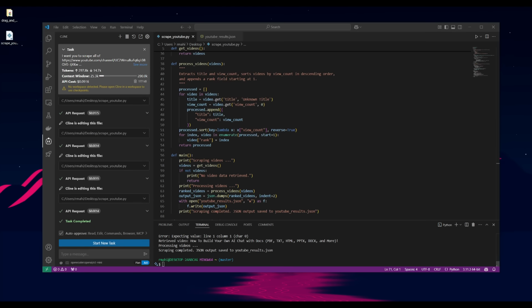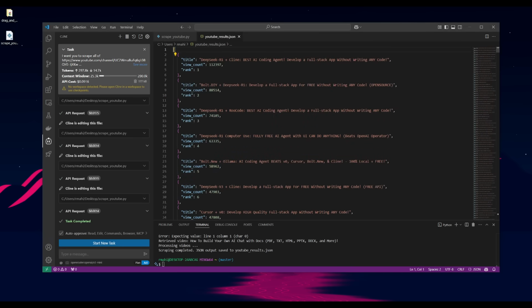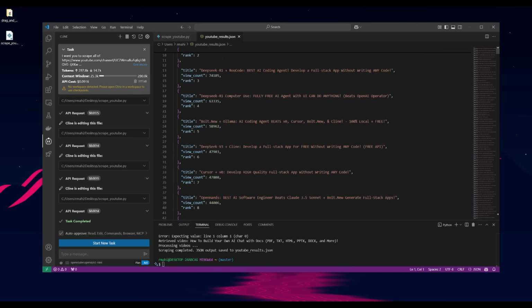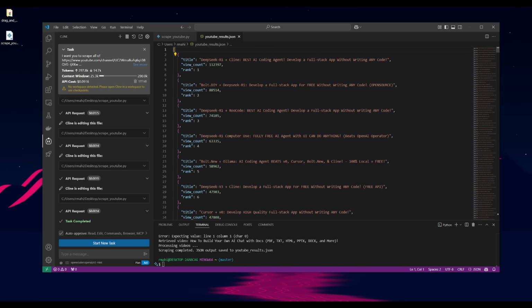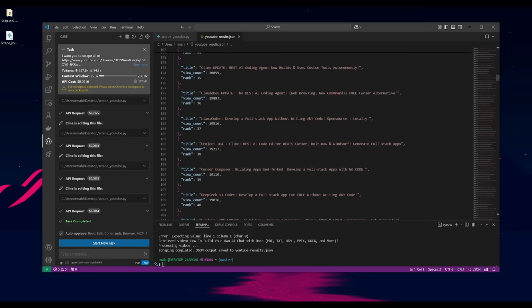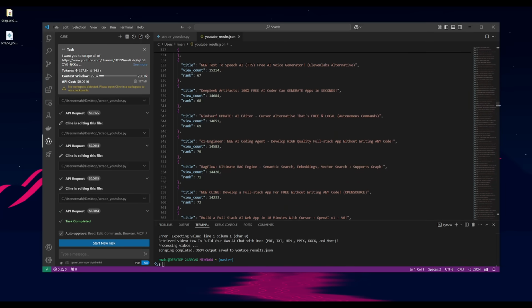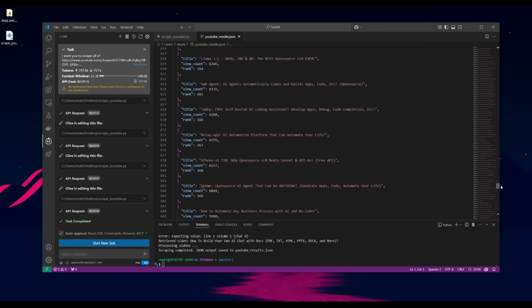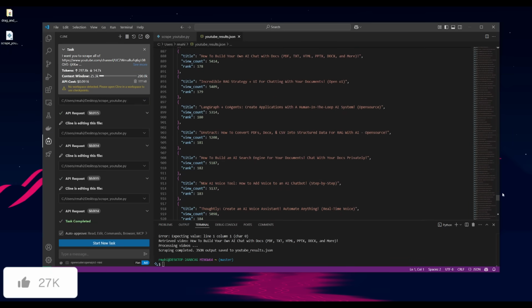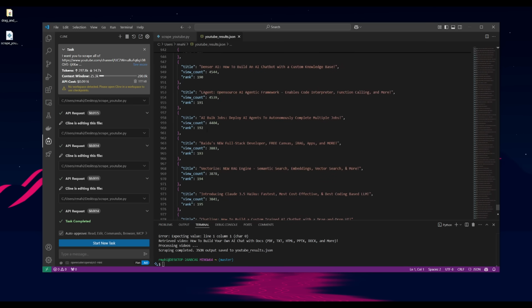And finally, it has finished scraping and it has saved it in a JSON output. We can now access this file over here, which lists out all the trending videos. And you can see my recent DeepSeek videos have been performing really well, and it has been able to output the view count in order all the way down to the 200 mark. So you can see that it was able to successfully do this job quite quickly, and this was in total approximately 9 cents. It would have been cheaper if I didn't run through a couple of errors, but there we go. We have this task fully complete, and it was able to do this with the o3 mini with Cline.